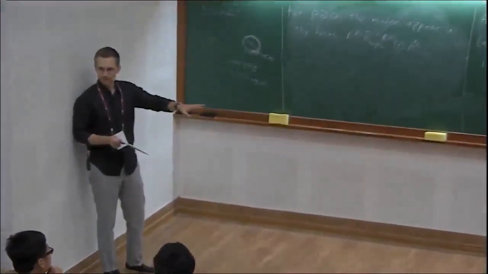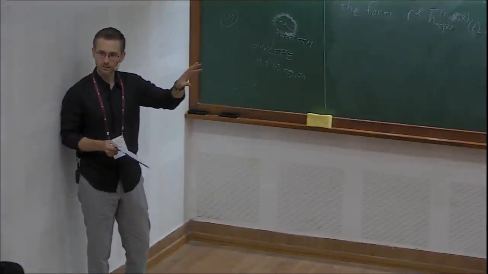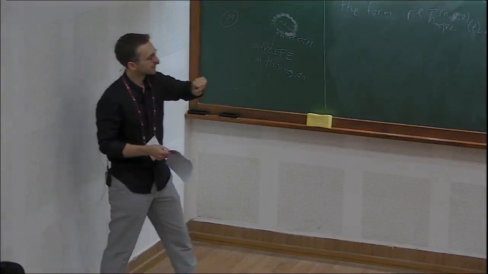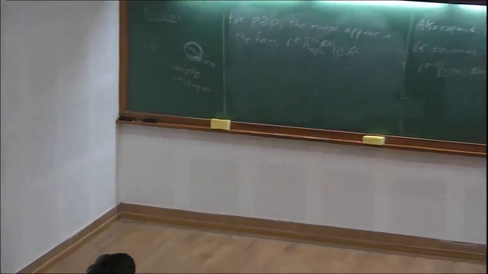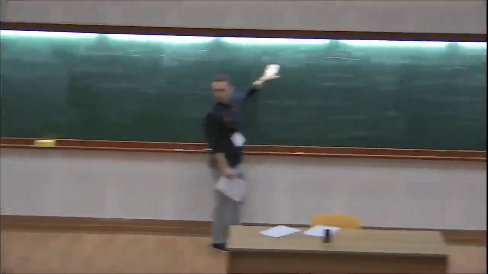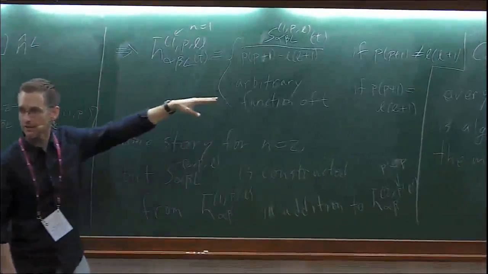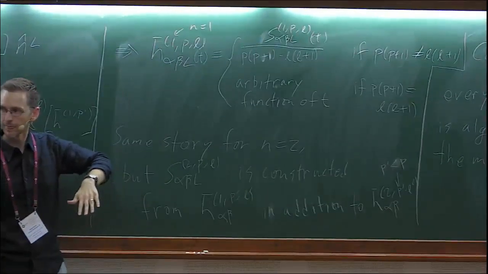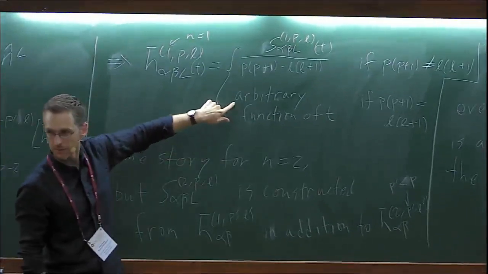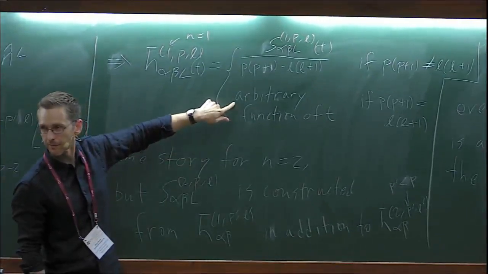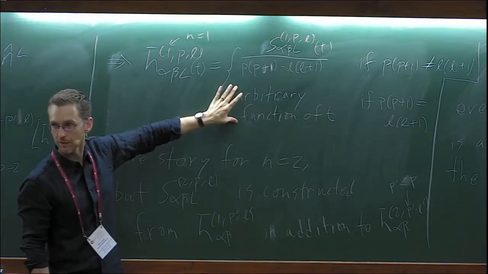Any general modes are uniquely written in terms of these special modes because of the formula I wrote down. From this, every single mode is written in terms of the source. The source is entirely constructed from lower order modes. So if you follow the chain back, eventually you're going to reach these modes. This is the only place where there's any freedom in your solution.